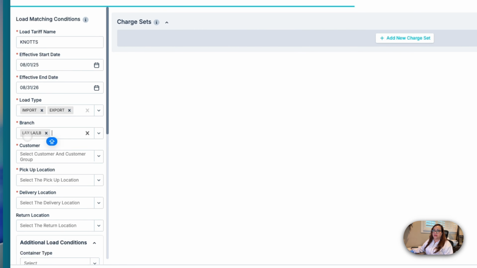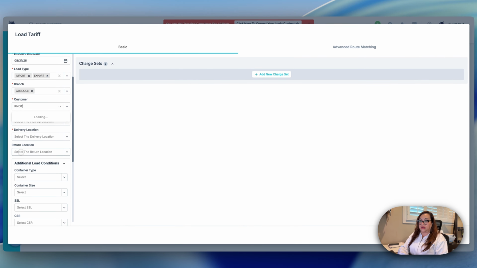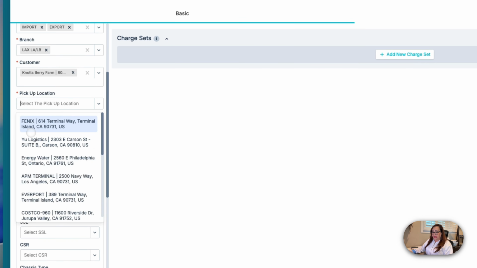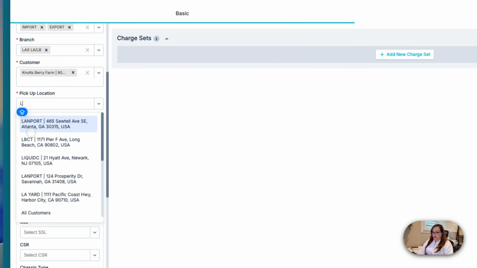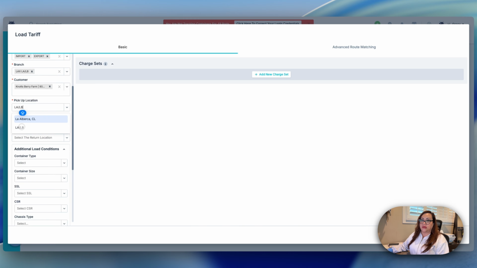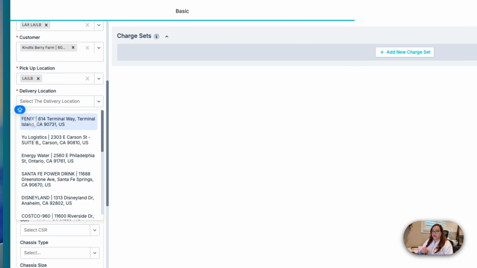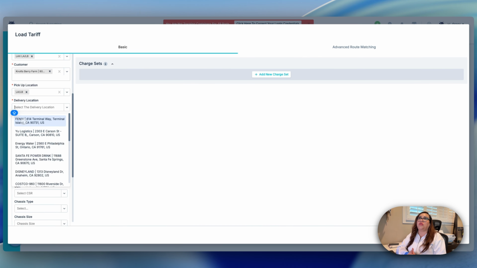My branch is going to be, again, my local branch here, and my customer is Knott's Berry Farm. My pickup location is going to be any of those ports that I created in that group. Basically the same one. And for destination or location, if I have multiple destinations for that customer, I can also add all destinations.